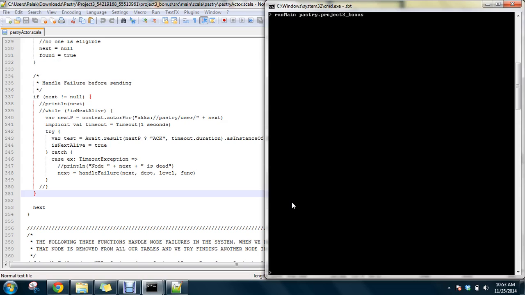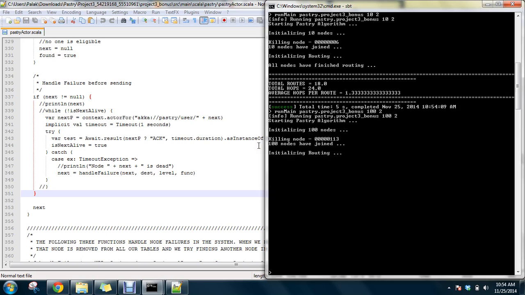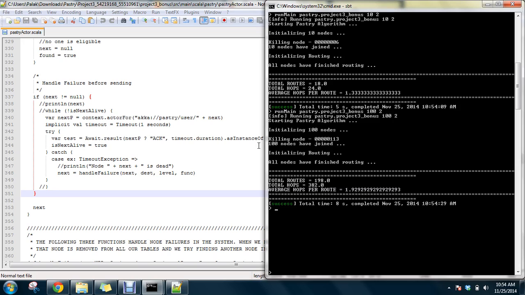I run main Pastry with 10 nodes and, let's say, 2 routes, and I've killed node 0.006, and yes, it gives me a little more than 1, which is the expected average hops per route. But if I increase this to 100, then my timeout value is insufficient, and it will result in a wrong answer, as it will assume a lot of nodes have died. I was expecting an answer of about 2, but I got 1.9.